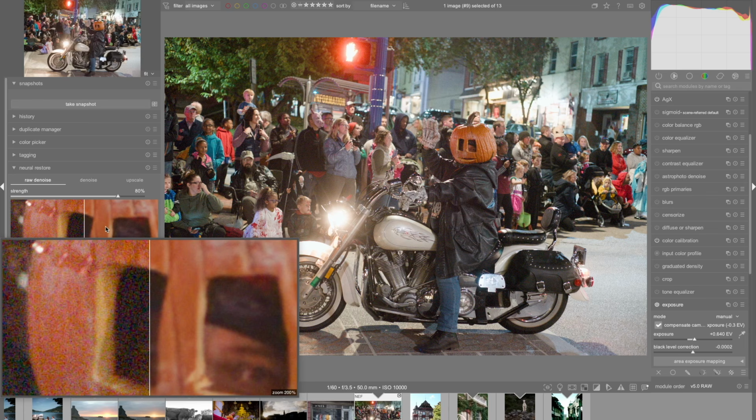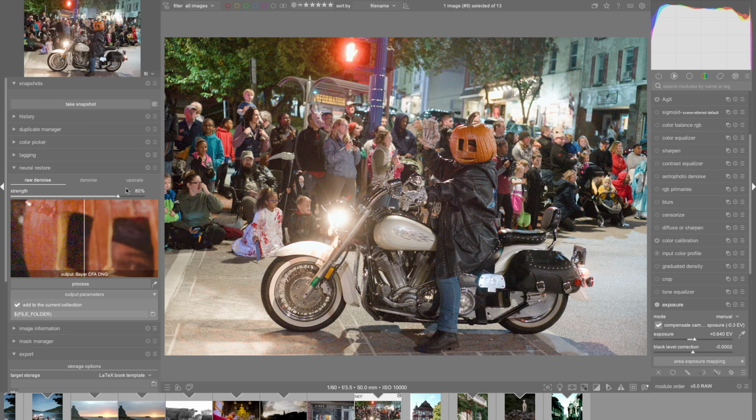I think it's just a bug and most probably will be fixed in the latest version, so do not really bother with that. As you see, this module or this plugin is not giving so many different controls. It's not a complex module. There are basically two things to choose. The most important one is the strength here, that we will look at just after. And then you, of course, need to tell it where you want to register the new DNG that will be generated. By default, it generates where the file is, so it will just add a DNG on top of your raw file that you already have. I usually leave it like that.